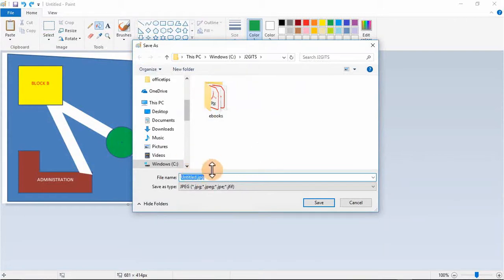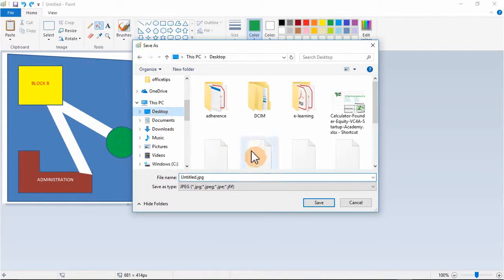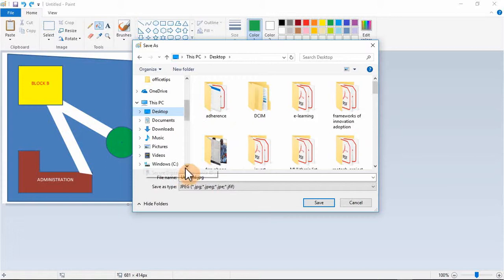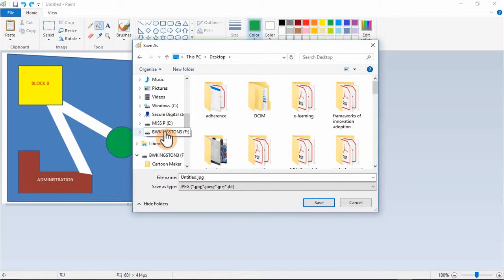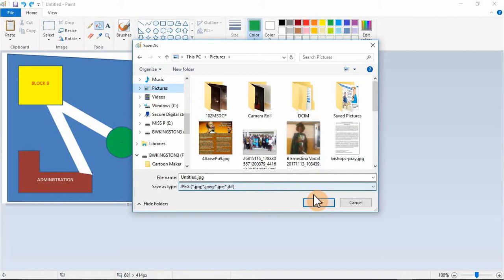Then here we are. We note down where we are saving it, so we can choose to save it on the desktop, or we can even save it on my pen drive, removable drive if we want. Okay, let me save it in my pictures, and save it as whatever file name we want to give it.